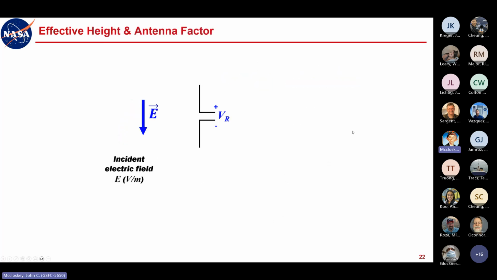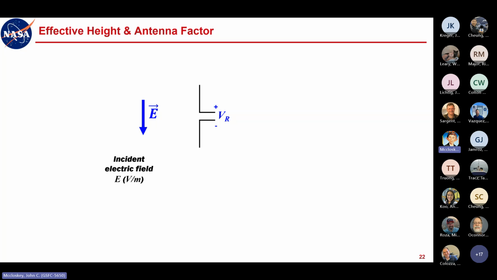Another way to think of this, and this is more typically how EMI test antennas... Does it bother you? Sometimes I don't put headphones on because I'm moving around. If you're doing something where you need quiet, just let me know and I'll put headphones on. Can you please mute? You've got a hot mic there.